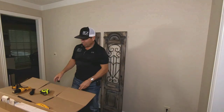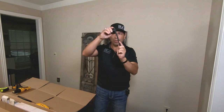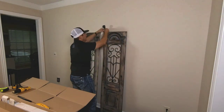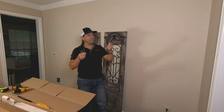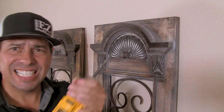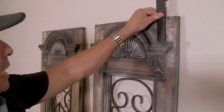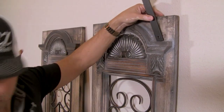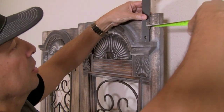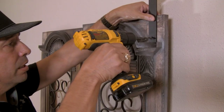Attaching the barn door hardware is not rocket science — it's easy. It's a little wheel that rolls and attaches to your door. We're going to have one that attaches here and one that attaches here. First step is we've got to drill holes. I found a 5/16-inch drill bit that's going to work for these — actually a 5/8-inch drill bit. We put our little guides up here, and we measure about one inch from the end. Then we come in and screw it in.